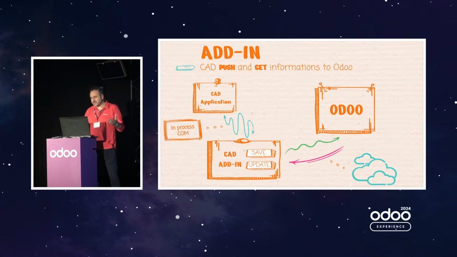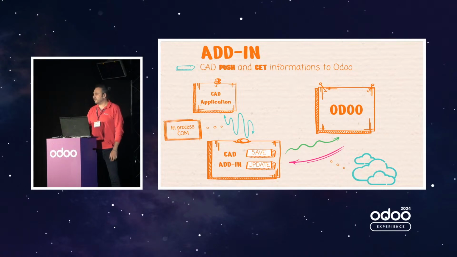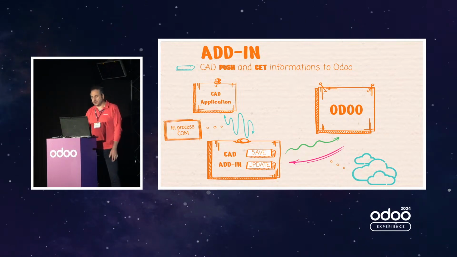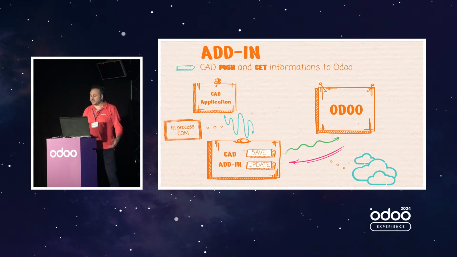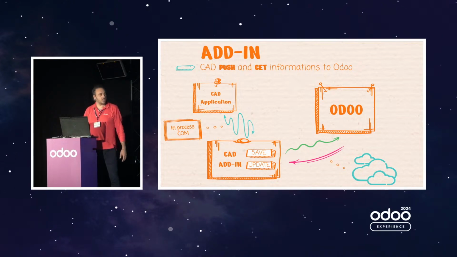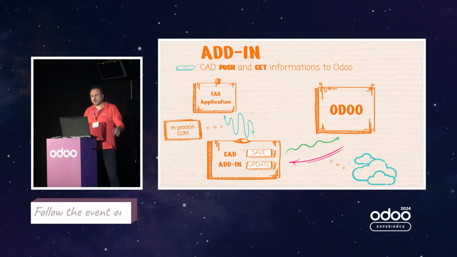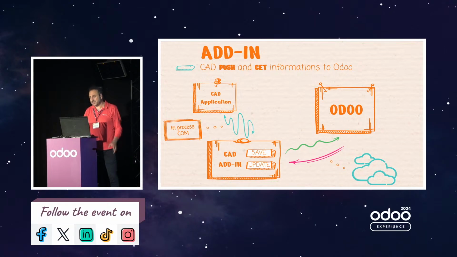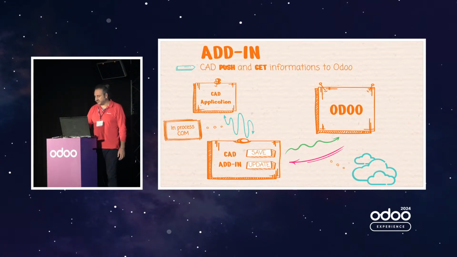As an example that you can see here, we can create a sort of form view with some buttons, expressed by the save and update functionality. Then, with some web services, we can put the data from the CAD application directly into the Odoo application. This is the most common way to do such a thing.